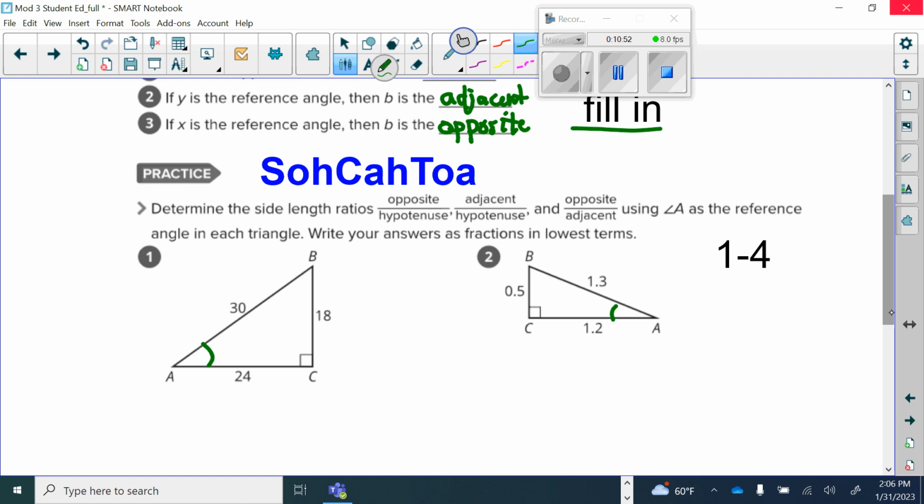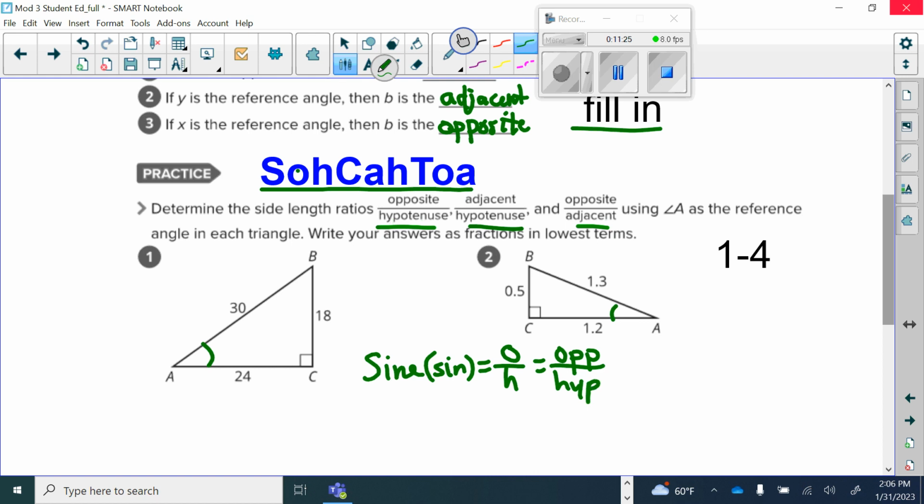Okay, so I'm going to introduce this acronym called SOHCAHTOA. Be able to spell that correctly from here on out. It gives you these three relationships. So S stands for sine, which on your calculator we just use the first three letters. You don't pronounce it sin, it's sine, is the opposite over the hypotenuse. So written out longhand, opposite over hypotenuse, sometimes written like that. So that's this first one.